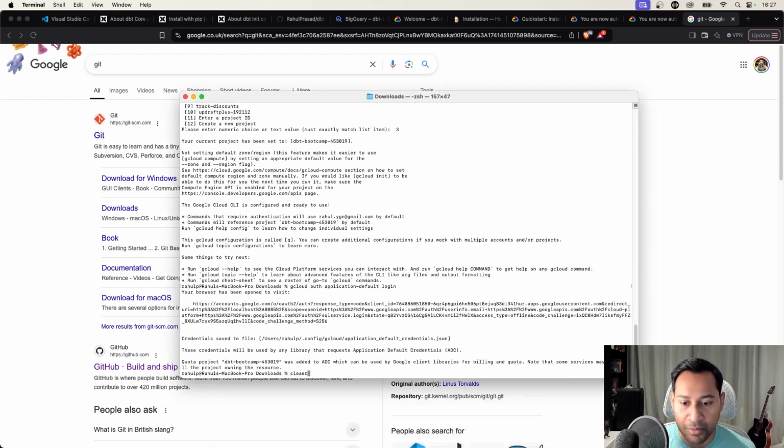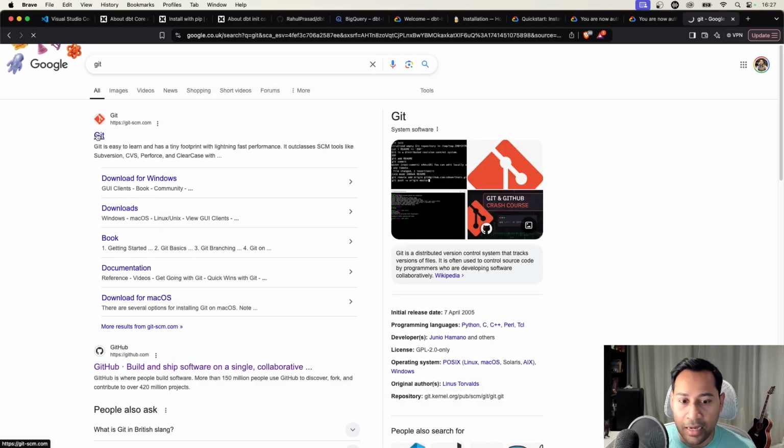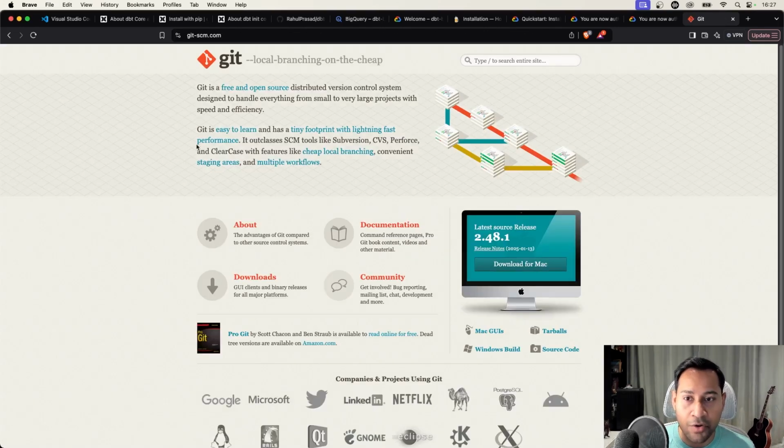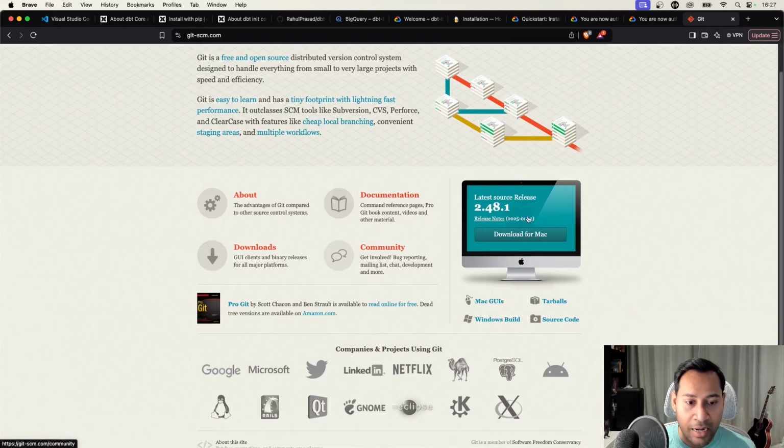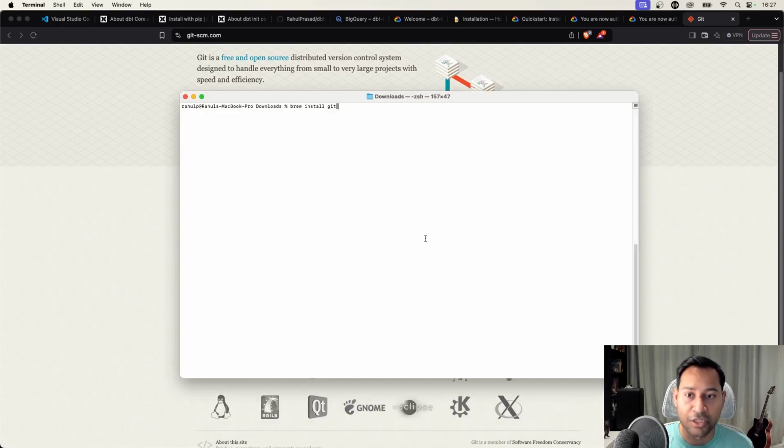So without deviating too much away from our original goal, let's go back to our terminal. Let me clear the terminal so it's super clean, because we're now moving on to a completely different subject. Again, we're going to use our friend Brew to install Git. And I'm not pulling these commands magically really. I'm using the documentation, etc., to get the commands to run these things.